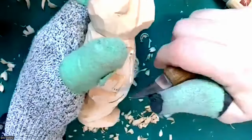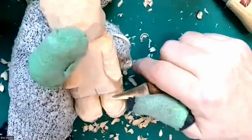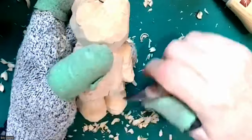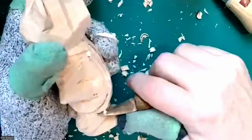What I'm doing is cleaning up a little bit of these marks that I've got all over the place. I used to draw a lot with pencil, and I still do. I hear a lot of people complain about pencil leaving all kinds of stuff all over their wood. And I'm going, well, carve faster before it gets the chance to settle in. Wash your gloves, and as soon as you get that on there, get it off as quick as you can because it kind of wants to soak in.